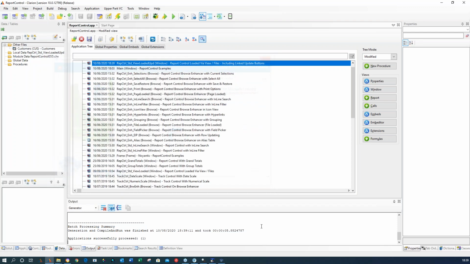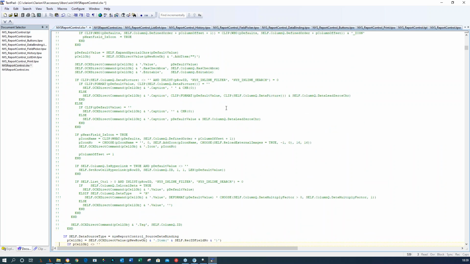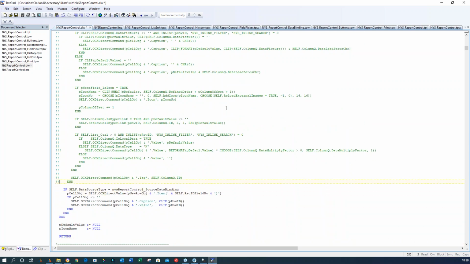Right. Okay. Let's put back into that where some of the slowdown is. Now we go through the columns and we do a get, but I wonder whether it'd be faster to not do that and just say how many columns you potentially are going to need and just create them.